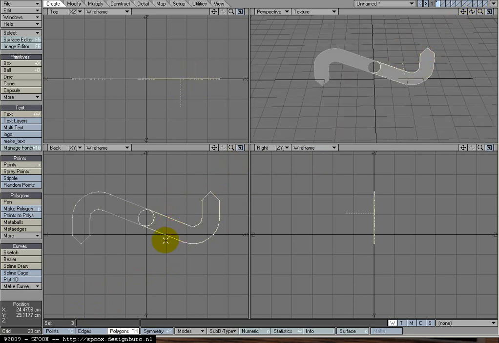The problem I had. Oh no, it's not. I already see the problem here. I think I've selected everything. I have 51 polygons selected. What I want is two polygons, one for that side and one for that side. So I'm gonna show you what a quick solution is for solving this.